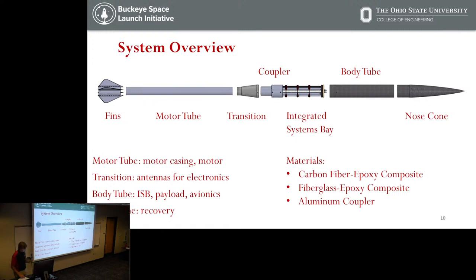And basically, going from the top down, as I said, the structures, we build the body of the rocket and we house all the other subsystems. So our nose cone, that's where we hold recovery, the parachute and whatnot. The body tube has the integrated systems bay, the ISB, and that holds payload and avionics. And as I said, the transition, the coupler, that's for transitioning the rocket and also holding the antennas. And then the motor tube holds propulsion.